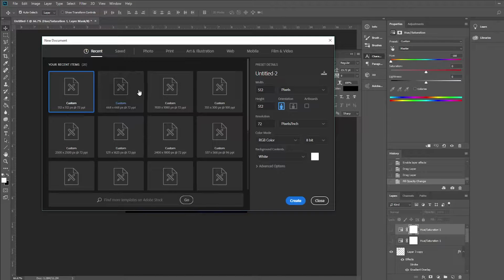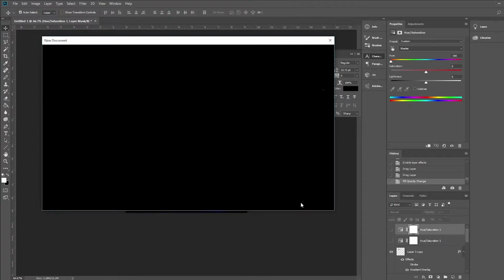Now, YouTube's maximum size for an avatar is 800 by 800, I believe, but I'd honestly recommend base 2 numbers like 512 by 512. It'll make it easier scaling on different platforms. So I'm just going to do 512 by 512.